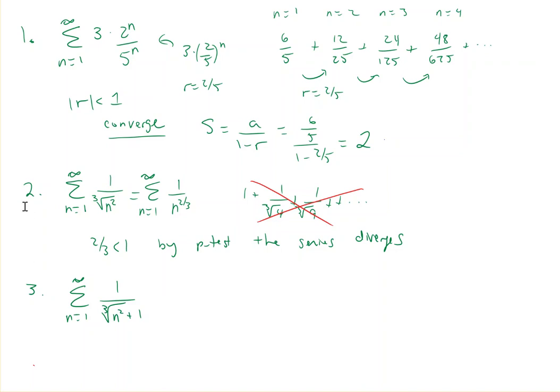You may say to yourself, whoa, I can't do the p-test. You're right, you can't do the p-test. You have to recognize immediately the p-test is not allowed because you don't have a simple p on the bottom, you have this +1. Now we all know that +1 in the long run is meaningless, right? We know that, but we can't use it.